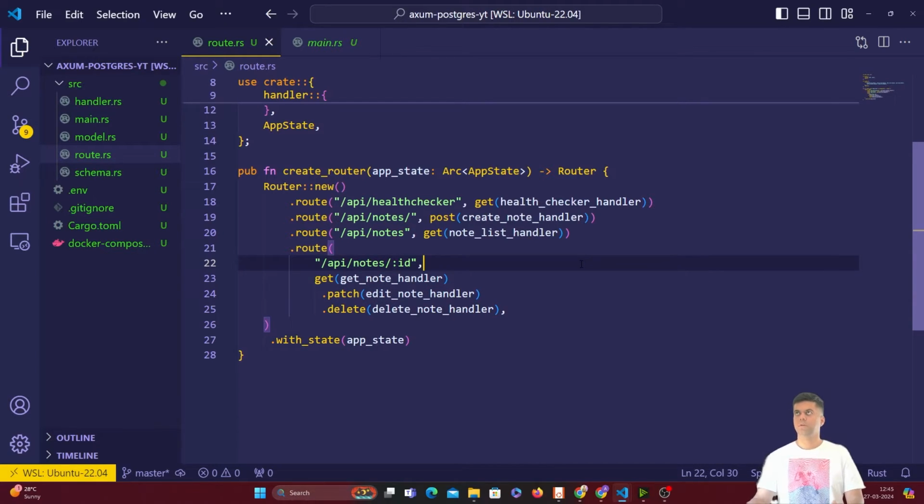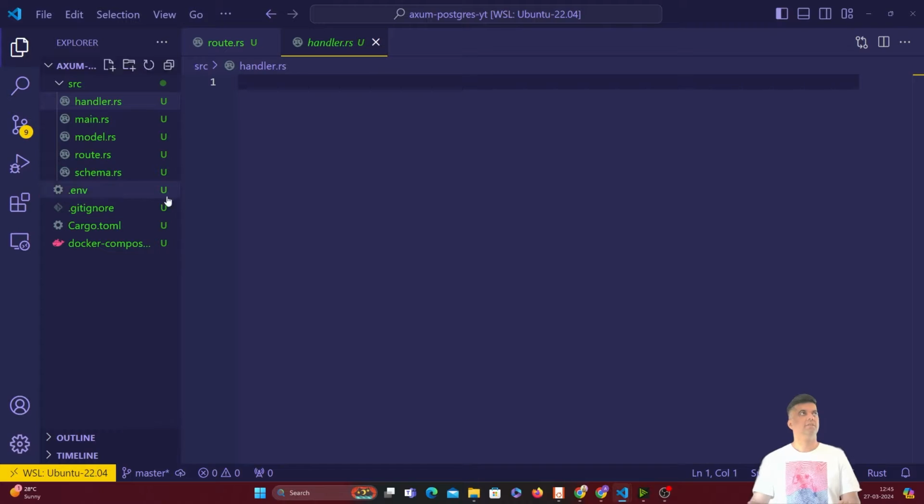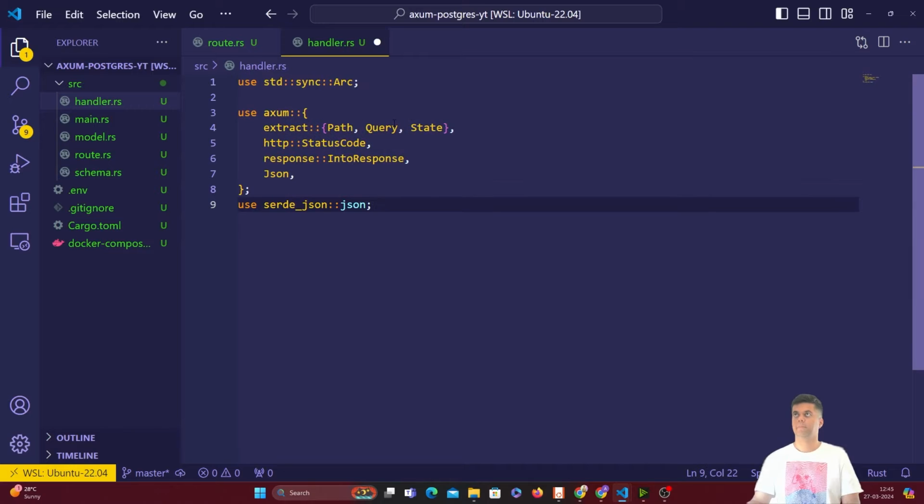Okay, so this is our route.rs file. And now we have to work with our handler.rs file. This is where all the logic, like working with the database, is happening. So let me first get all the crates. I'm going to obviously have AXUM, I'm going to have Serde, I'm going to have Arc. In case you don't know how Serde works, I've covered this in multiple videos, the easier ones in the beginning.